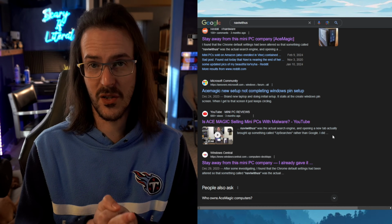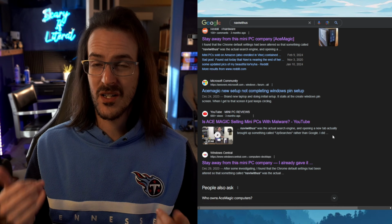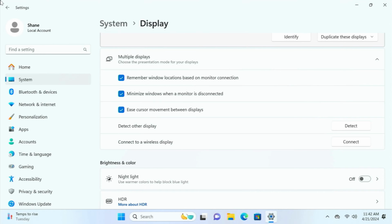So what I'm going to recommend to everybody is, if you buy one of these computers, you're probably going to want to just wipe it and reinstall Windows. So what I'm going to do is quickly show you what the device looks like when you first set it up, and then I'm going to use this flash drive to absolutely wipe this thing's drive and reinstall Windows 11 fresh, and I will document how well that goes. Hopefully I don't need a ton of drivers. Hopefully everything is downloaded straight from Windows Update and we're good to go. But with that being said, let's take a look at this thing here.